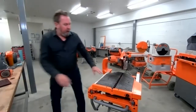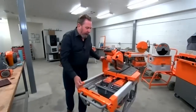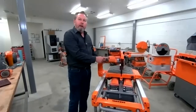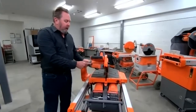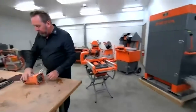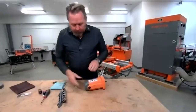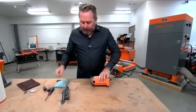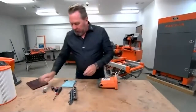That's the table tune-up — very simple. Now let's talk about the brushes. Right here on the front and back of the motor, we have these little caps. Let's come around to the table — we've got a motor taken off here so we can see a little bit easier. On the front and back side of the motor, we've got these little caps, and inside those caps are the brushes.